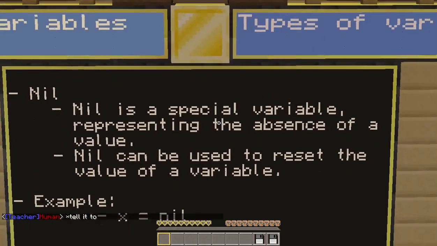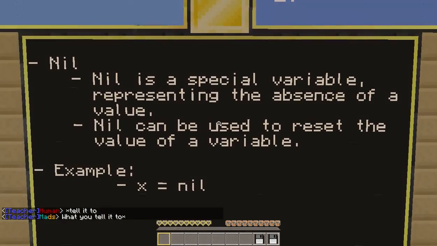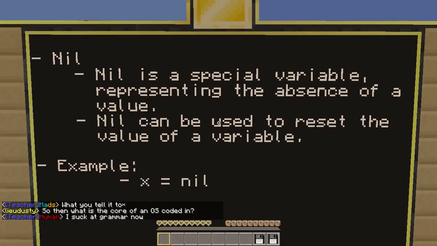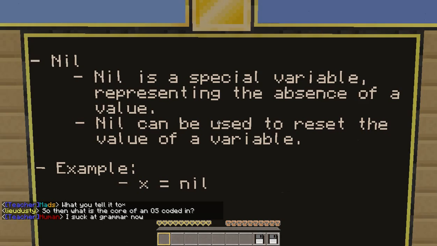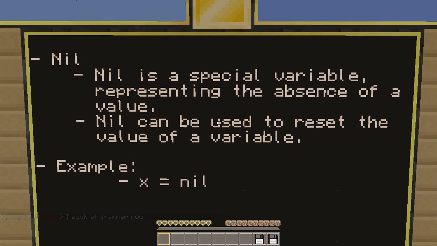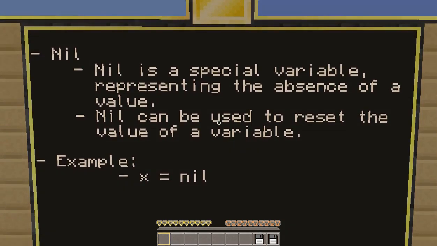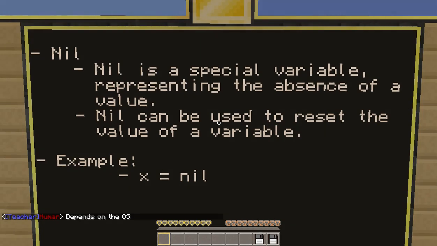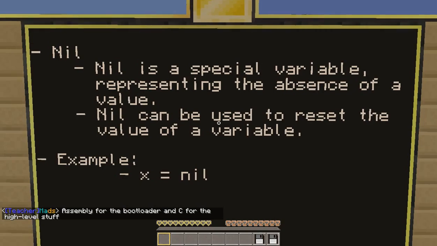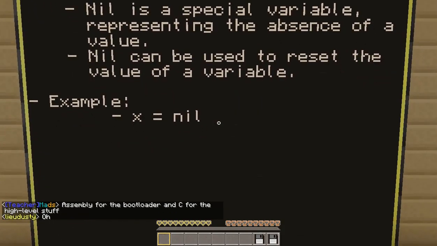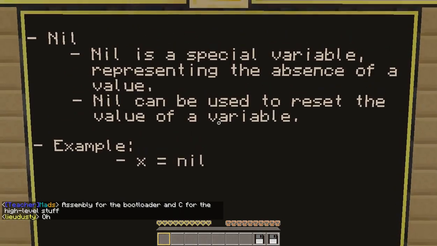The last one's really a special case. It's not really a variable because you can't change it, but it's something that you're definitely going to want to use in your code. It's nil. Nil is pretty much the absence of any value. It's completely different from any value you can assign. It's used mostly for zeroing out or erasing the value of a variable so that you're not cluttering up your code with a bunch of variables that you might not be using for the long term.